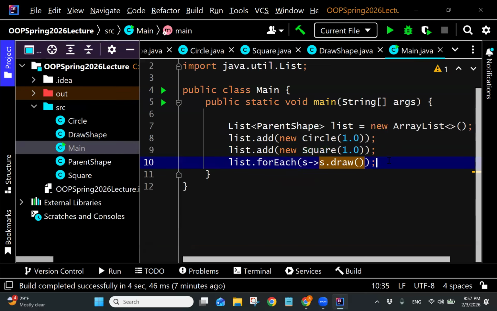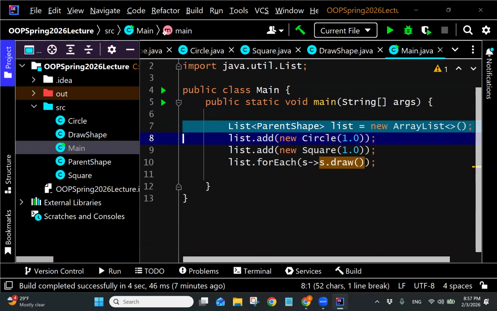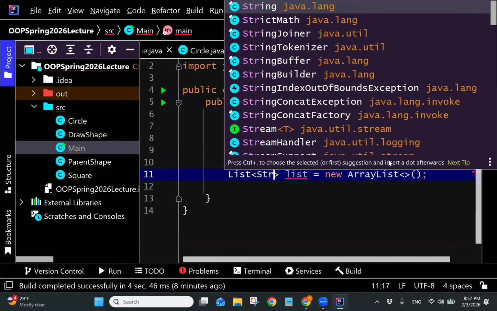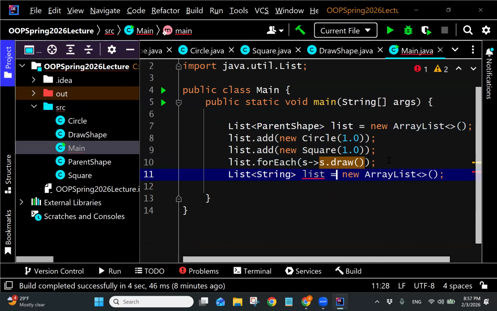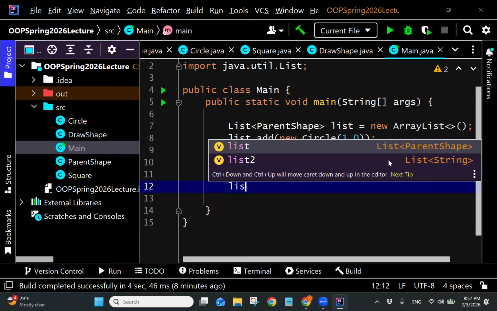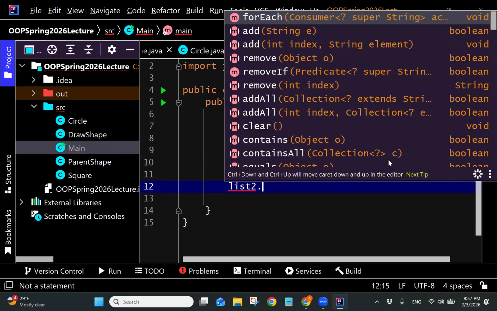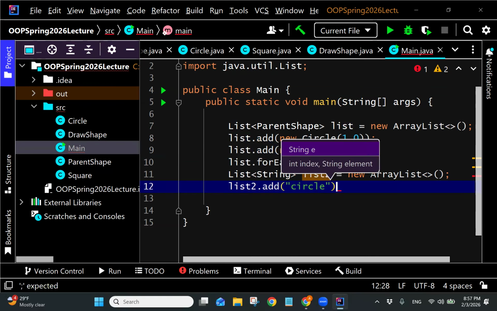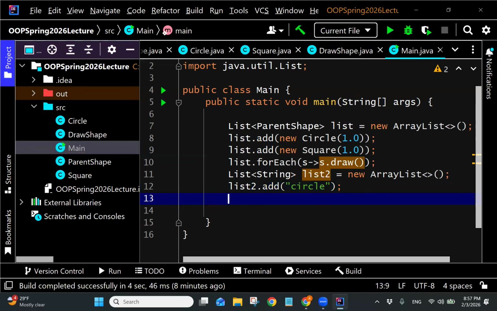We would have a list of strings, and a list two, and we would add circle, and then we would add square.